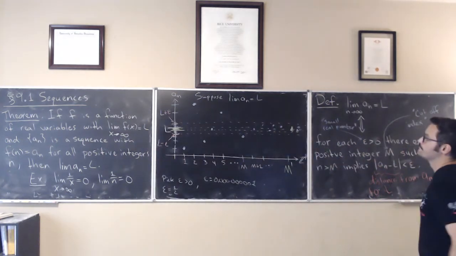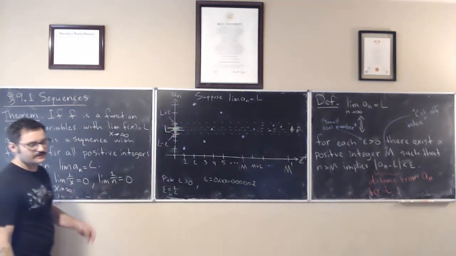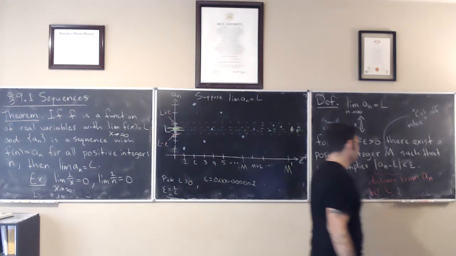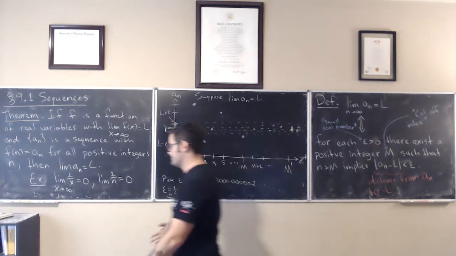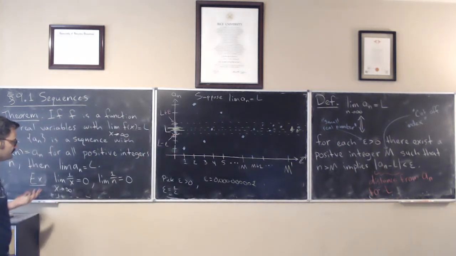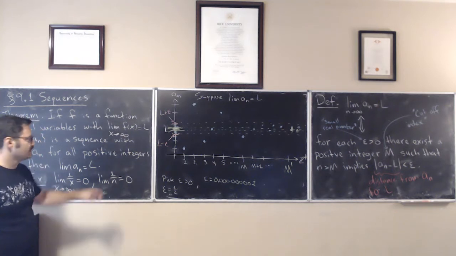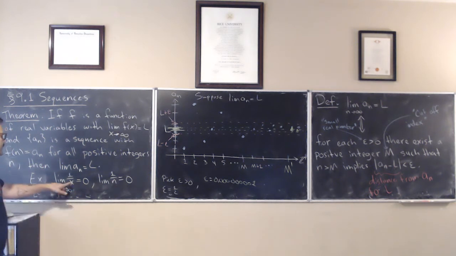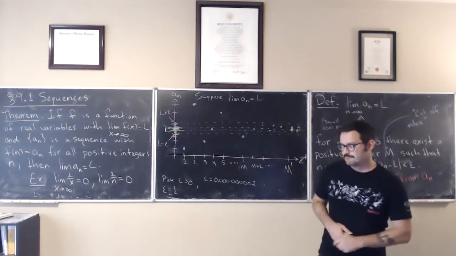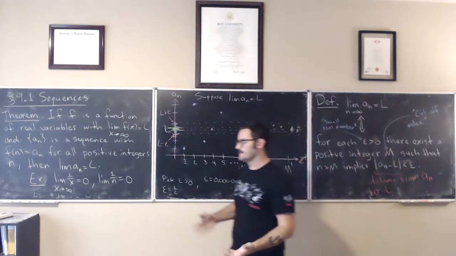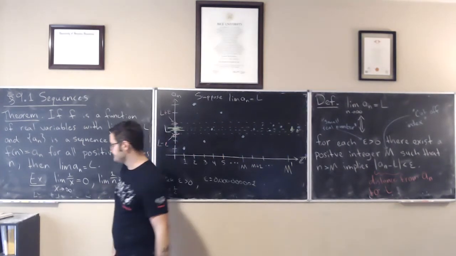Okay. And again, remember, I'm not going to write the subscript when I'm taking the limit of sequences. I just find it redundant. Because with inputs for sequences, the only interesting thing is to take n going to infinity. That's the only real limit there is, so there's no need for writing n going to infinity. Unlike with functions, where you can have interesting things happen when x goes to -2 or something, or x goes to pi. That's more interesting, but with sequences, there's no need.